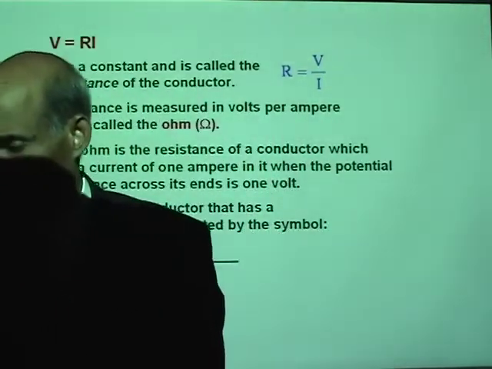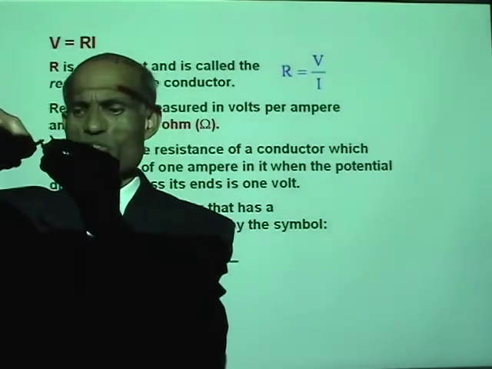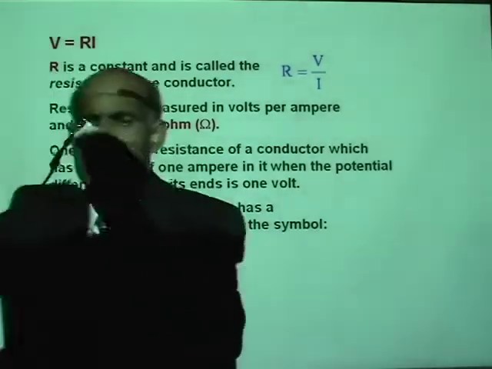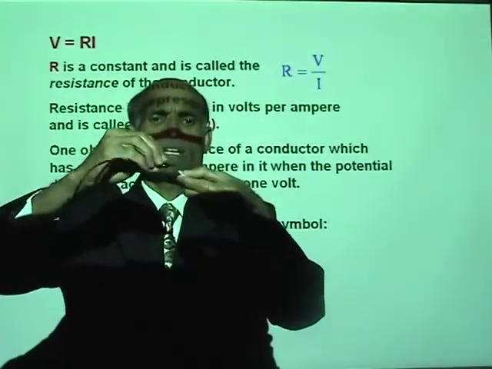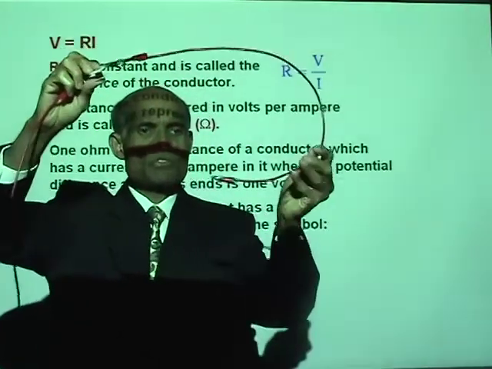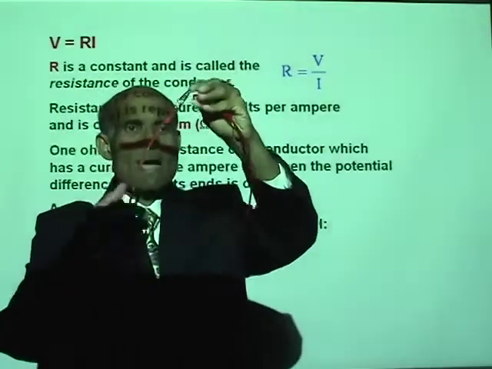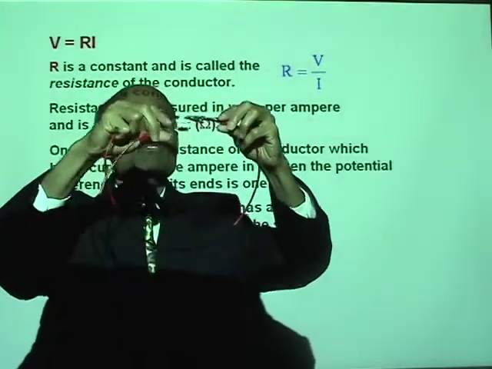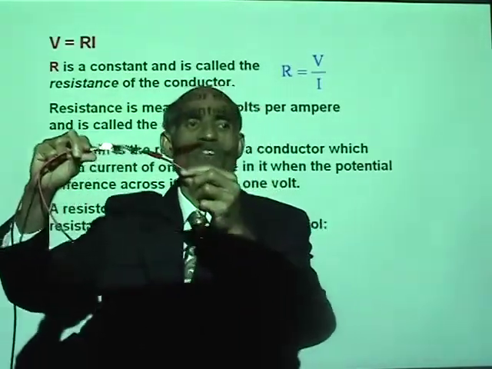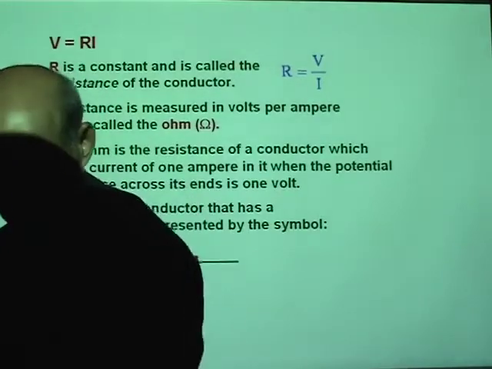For example, now watch this. I'm connecting this to a connecting lead and another connecting lead, and I can now connect this to a battery. These 2 ends, if I connect to a battery, I have an electric circuit which allows a current to flow in this conductor. Alright.